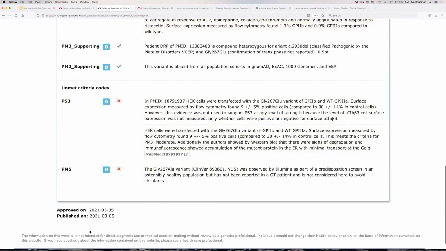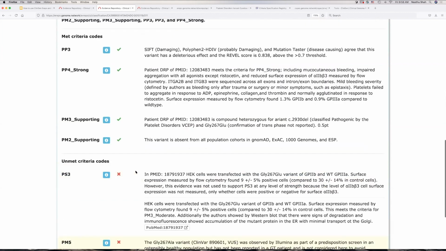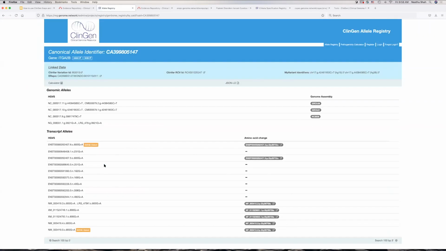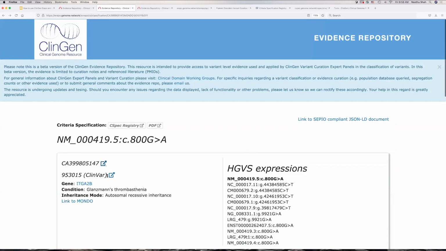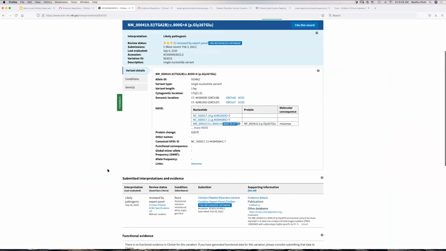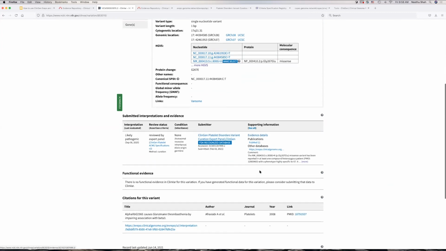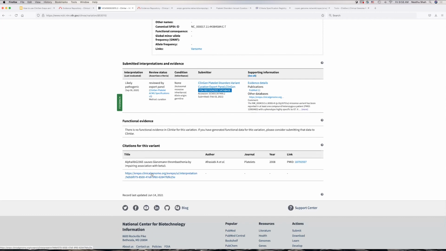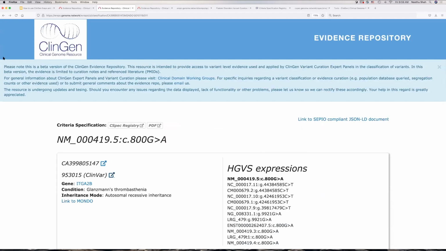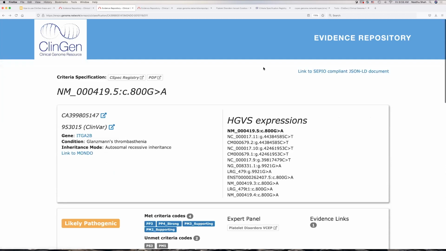So if you were in ClinVar, just for the audience, if you wouldn't mind scrolling up a little bit, all you would see, right, is this bold statement in the evidence summary. You see it in the comment, that's all you would see in ClinVar. But the benefit of coming to E-Repo is that you can see that little evidence summary plus all of the codes and then specific bits of information on each of the codes. Yes, that's just a more detailed view. Yes, that's right.